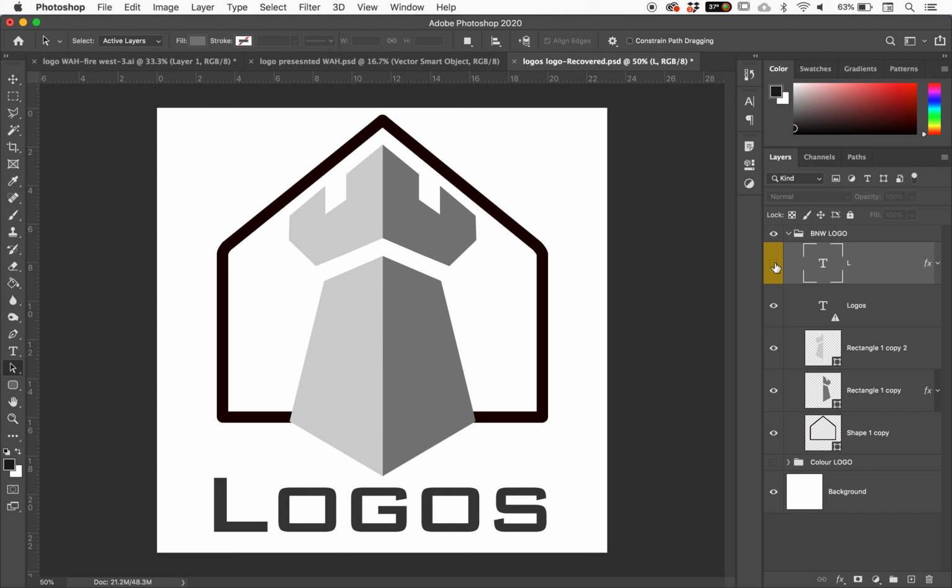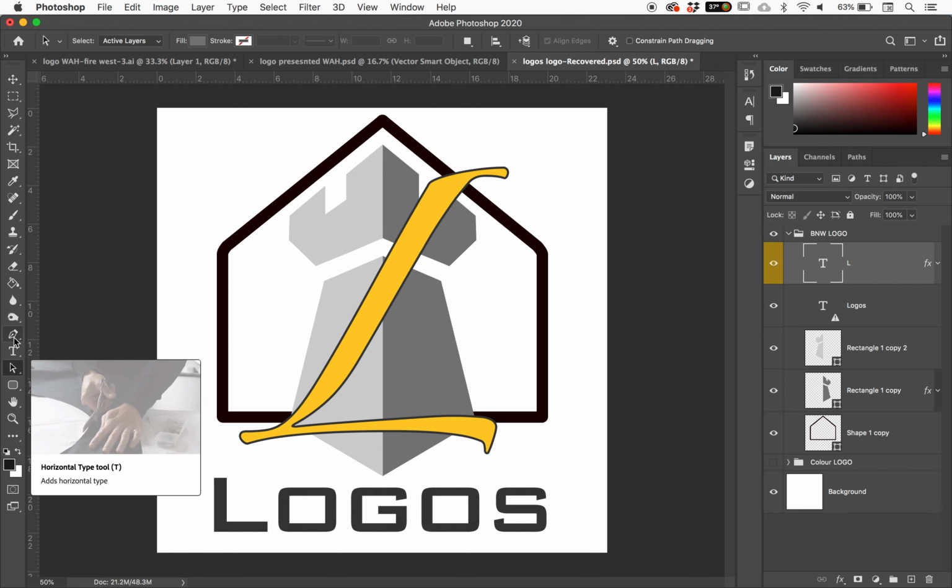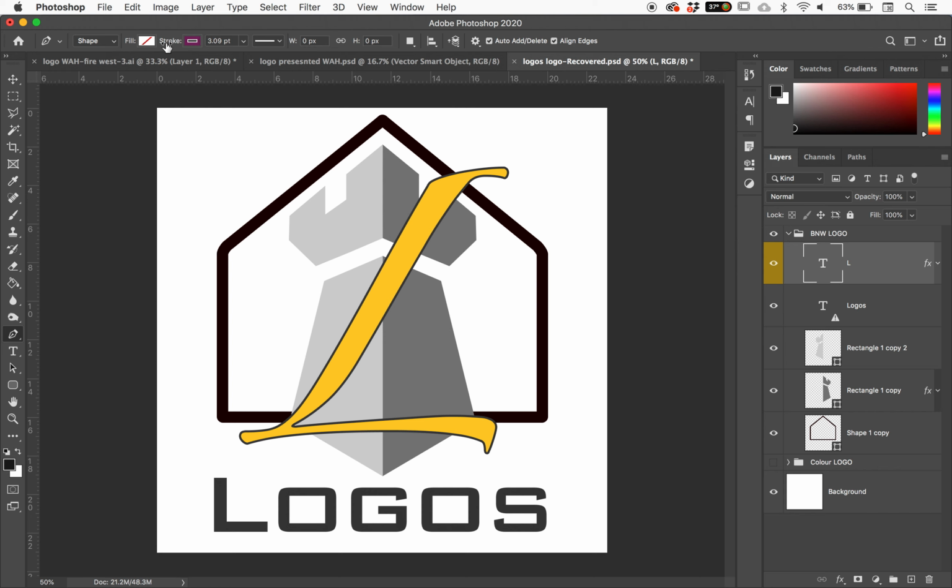Now, one thing you might notice is I have these selection tools on, pen tool, all the rest of it, and the fill and the stroke color don't match the color on there. Quite simply, if you do look at this, you'll notice there's a big letter T here. This is still a text object. I haven't changed this to anything else, so I'm going to actually have to change this by going to the text key, or T.